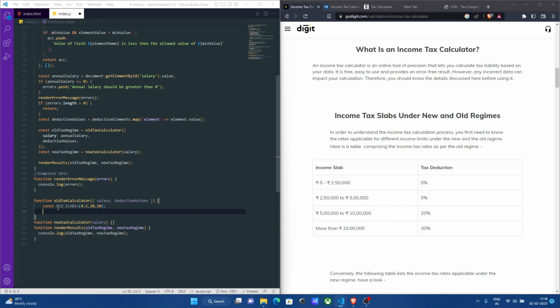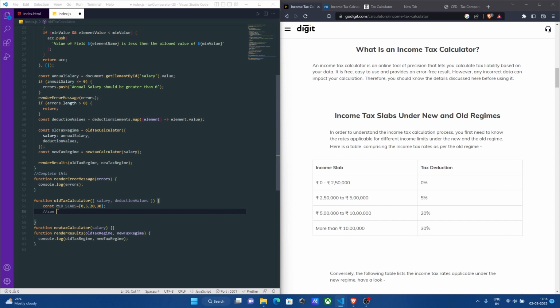Now we need to find out how we calculate the tax from the provided annual salary. One of the things is we will deduct the deduction value from the salary. So let's write down the comment.